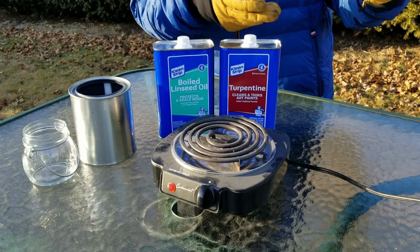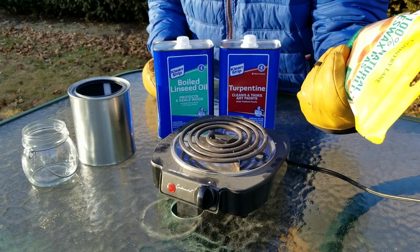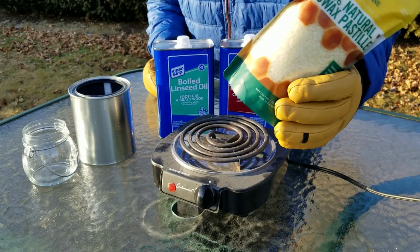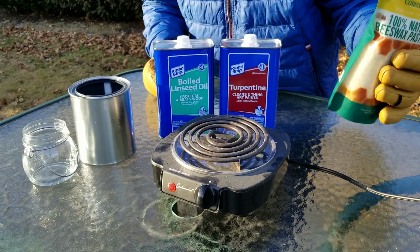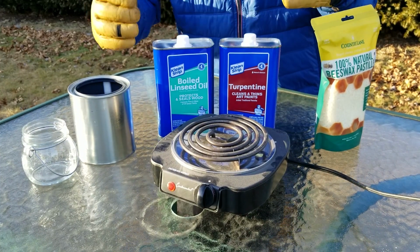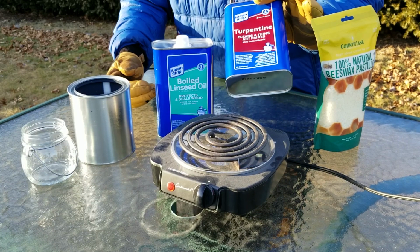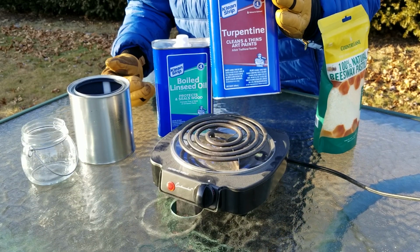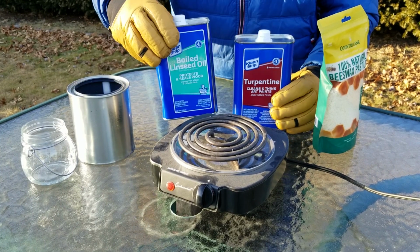I use the beeswax pellets. It's 100% beeswax, and they're in small little pellets, so it melts a lot easier than getting one of the bricks, where you have to break it into chunks and it takes a little bit longer. Then you pick up some regular old turpentine and some boiled linseed oil.